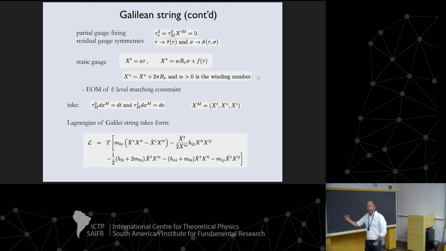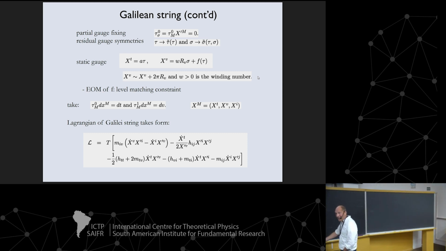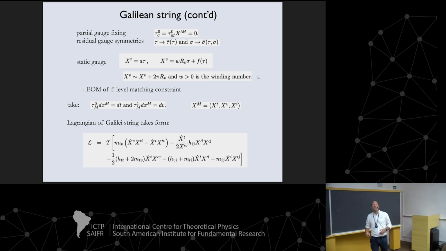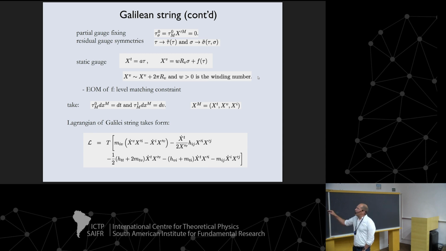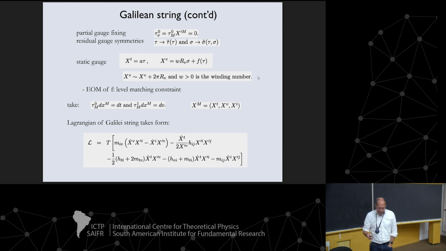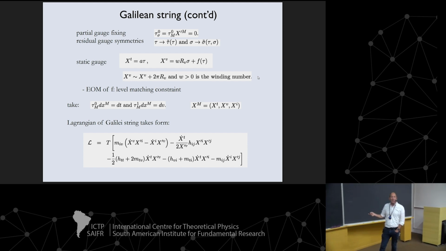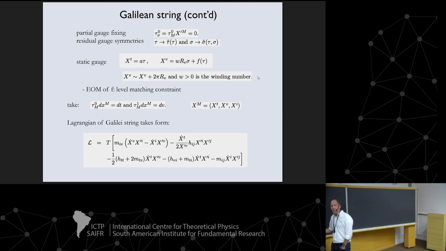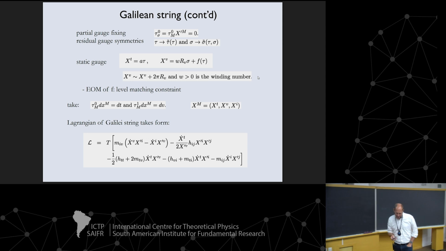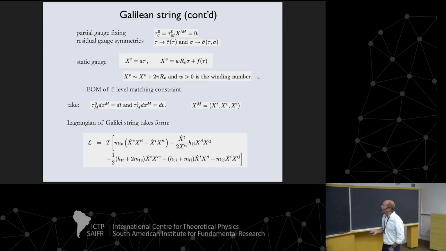And remember, I told you in the beginning, there has to be a winding around this compact longitudinal direction. So the worldsheets of these strings are cylinders. If you don't want to look at this, it's really fine, but you can get more explicit forms like this. But I'll pretty soon make a simplifying ansatz to get to a simpler class of sigma models, of which I can then tell you that the near BPS AdS/CFT limits are a part.